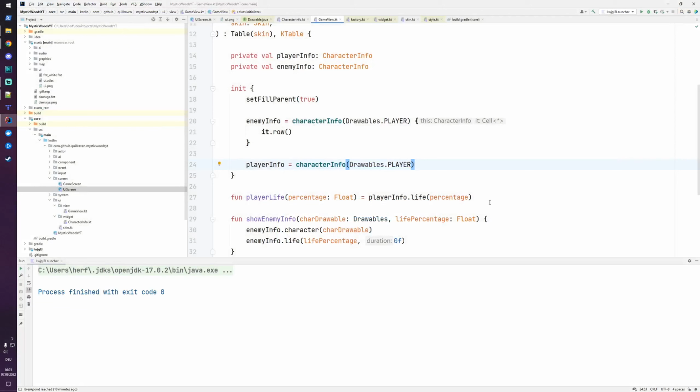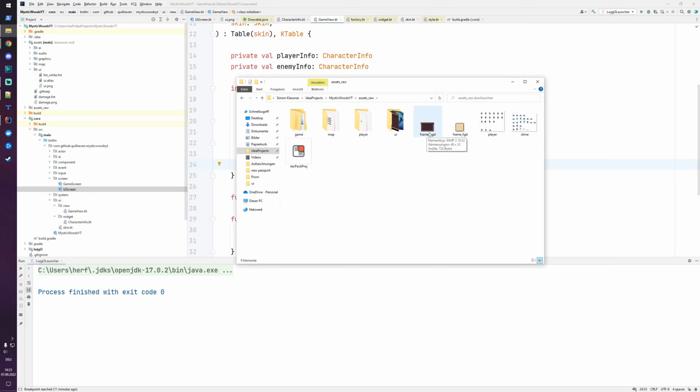Okay, so the last thing that we need in our view is now just a pop-up when we would interact with a chest, so that we have a pop-up for the text and everything. And there is one thing that I want to show you. So when we go to the graphics from our texture atlas for the user interface, so the original graphic, for example, for the background frame and the foreground frame look like this. So let me quickly open it up.